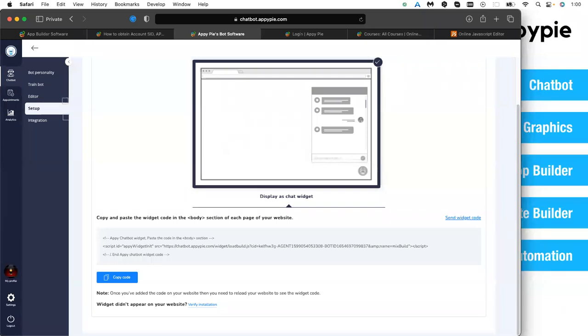Now, for Android users, you just need to download one app, which would be the Test Lab app. You can find that app on the Play Store by just typing Test Lab app, and then it will download it. Once you download it, you can go ahead and type your registered email and then begin testing on Android device.